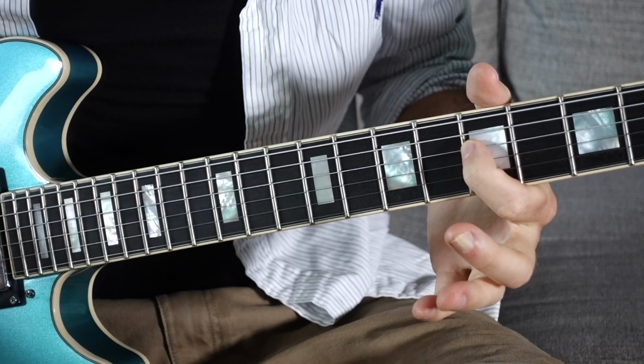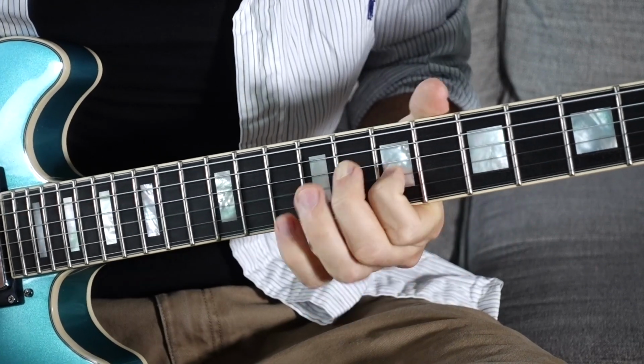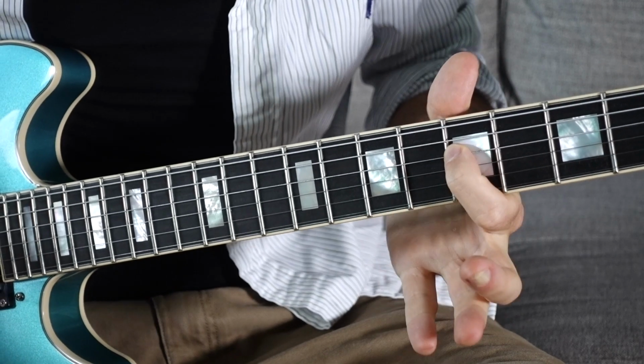We can just take the root note of that chord. Now, the notes that make up a G major 7 are G, B, D, and F sharp. You don't have to remember that. It's always good to know, for sure. But this little shape will spell out all those notes in that chord for us, right? So we start with the 5th fret on the D string.